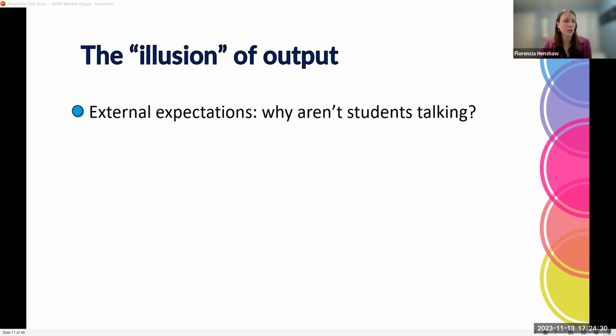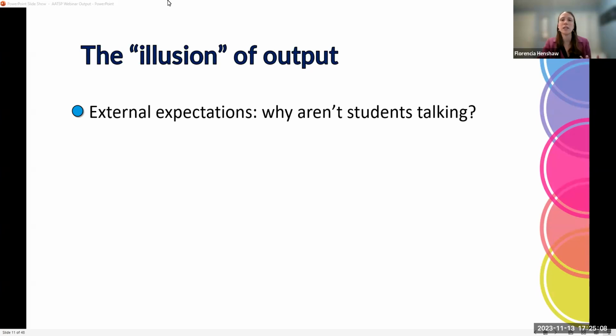So this is not just K-12, this is not just higher ed. We all have this expectation, this pressure that the student should be talking, the student should be talking, the student should be talking. And sometimes we, as trained professionals, know my students are not ready to be talking all the time. They cannot handle talking all the time. And then you also have the internal struggle of, whoa, but they're not using the target language, right? You get into this whole fight between different expectations. And that is because if the students are simply not advanced, it's going to be really hard for them to be talking a lot in the target language.